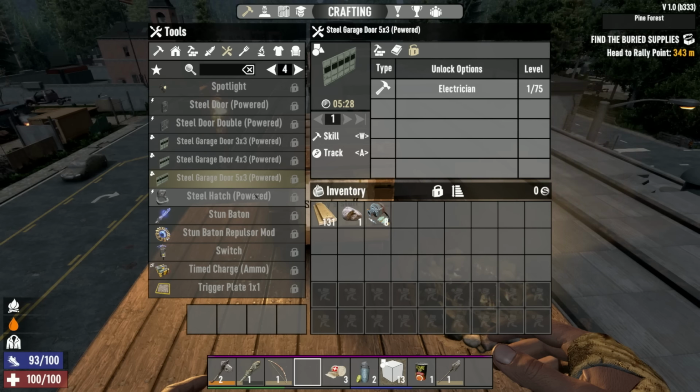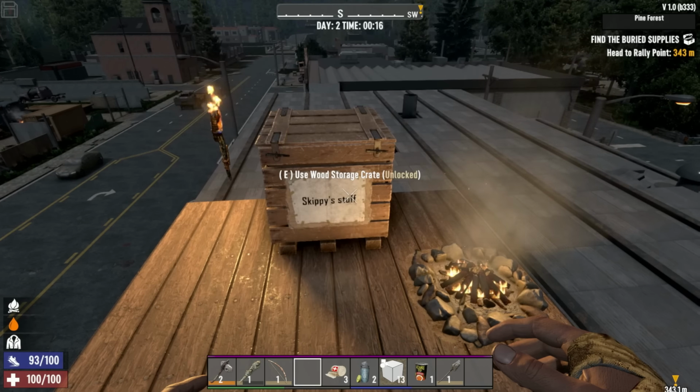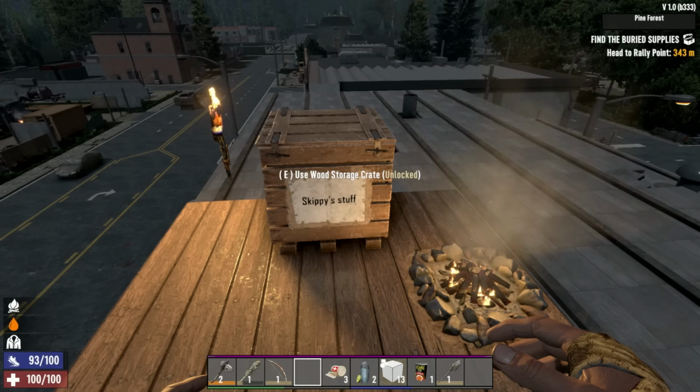And you can automate these so that when you drive up, the thing will open. And you can drive in and it'll close behind you. Guys, it's so cool. There's so many possibilities here. And you're just on day 1. Well, technically we're on day 2, but it's surviving the day and night cycle here.